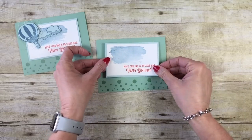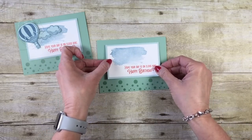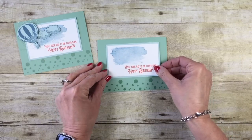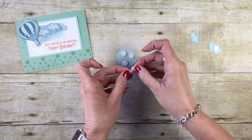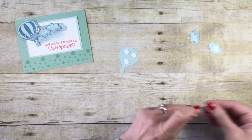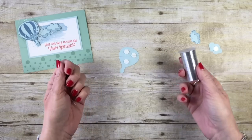There's my border. I've got some snail adhesive here on the back of my focal image. Let's go ahead and add that. And I have got 3 Stampin' Dimensionals here on the back of the hot air balloon. And now we're going to come in with the silver metallic thread.